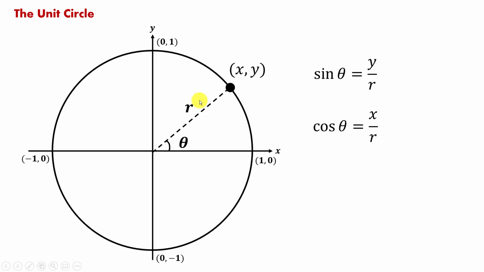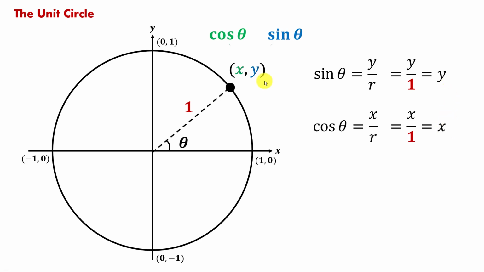But when we work with the unit circle, we know that the radius of the unit circle is always 1 unit. So that means that in the definitions of sine and cosine functions, we can replace r with just 1. And that, of course, simplifies to simply y for sine of theta and x for the cosine of theta. So we're basically saying that the x-coordinate of the point represents cosine of angle theta, and the y-coordinate equals the sine of that angle theta. And when you work with the unit circle, that's true for any given point on the unit circle. Their x and y coordinates will represent cosine and sine of the corresponding angle.